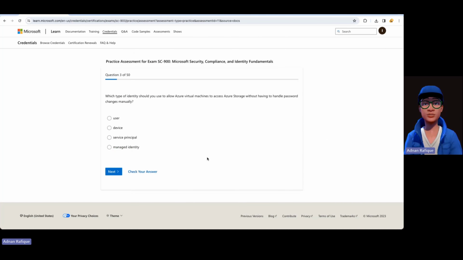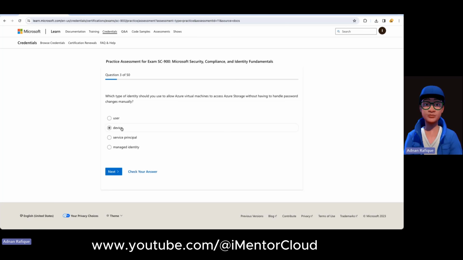Which type of identity should you use to allow an Azure Virtual Machine to access Azure storage without having to handle password changes manually? That's a tough one. Which type of identity? User for sure not, device for sure not, because you don't want normal users and devices. This is not applicable. Now we have service principal and managed identity.